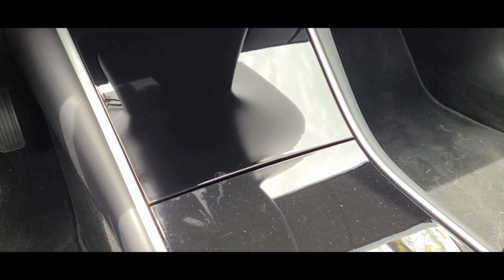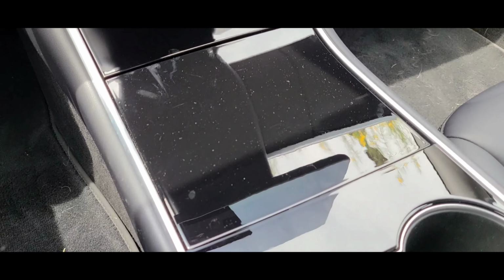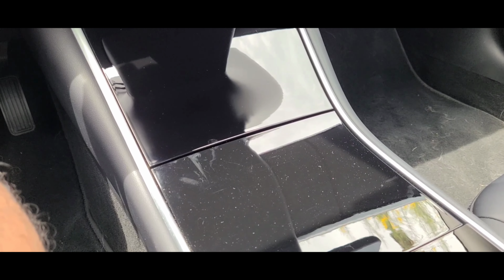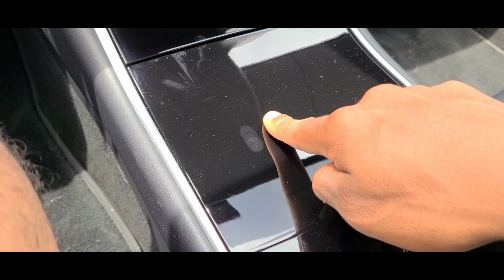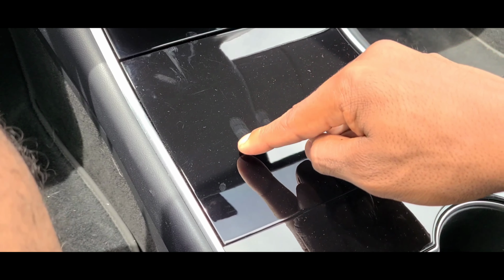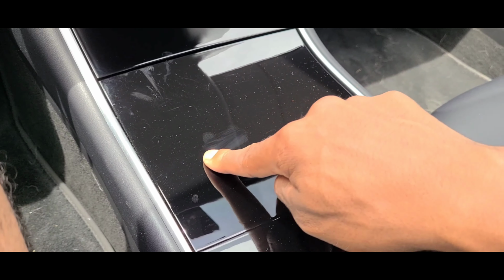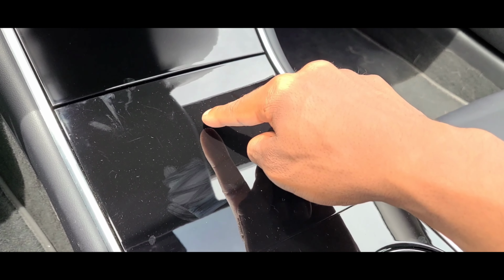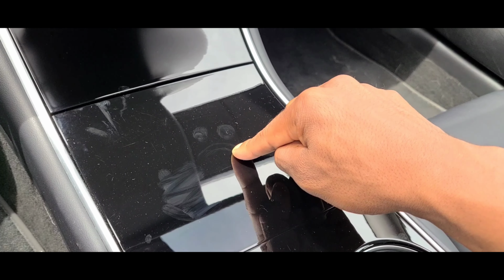This is that piano black center console trim that I was talking about before. As I mentioned, I don't dislike the look of this piano black trim when it's clean. And that's the caveat. Let me give you a little demonstration of what exactly I mean. I'm just going to lightly tap here, and immediately you see the problem. Fingerprint magnet. For people like me who are just obsessed with keeping their car clean, this is a nightmare. Fortunately, just like the charger issue, there's an easy fix for this as well.